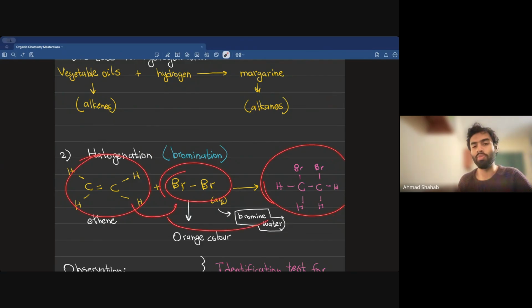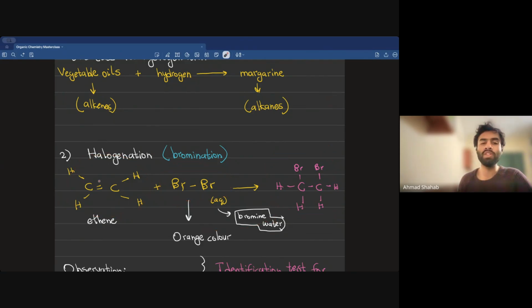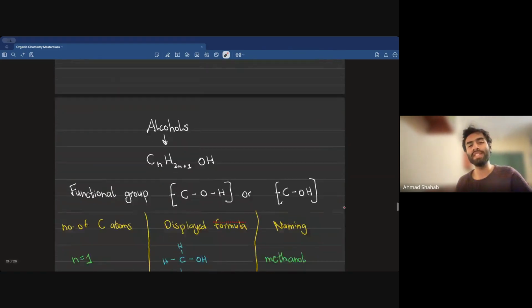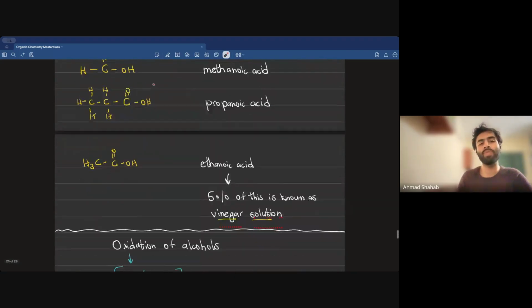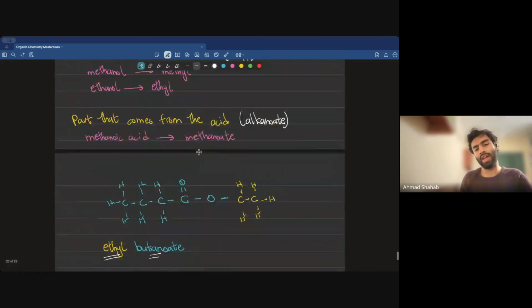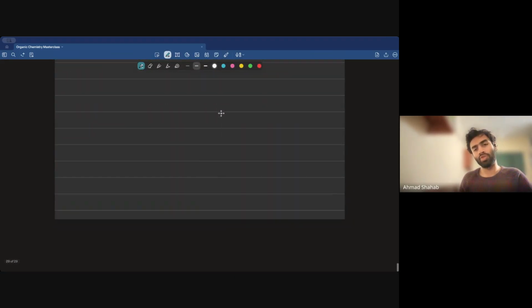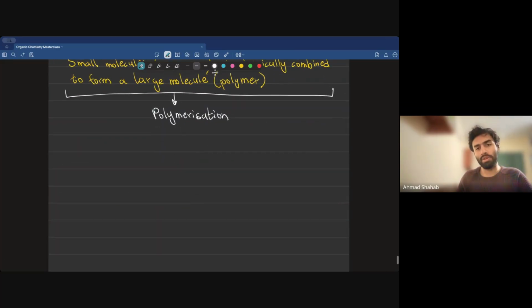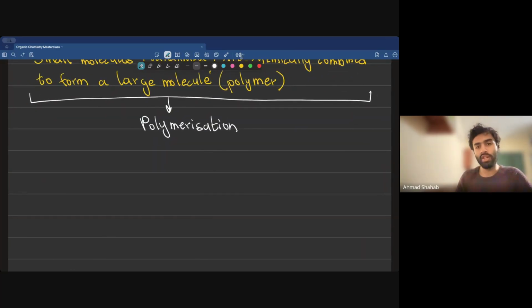These two combine to form this, and that happens because the double bond is broken, and this bromine comes on this carbon, and this bromine comes on this carbon, and that is how you get this one very large molecule. In the exact same way, here we'll have two small molecules, and those two are going to be alkenes with a double bond, and we'll break that double bond to see how this works.